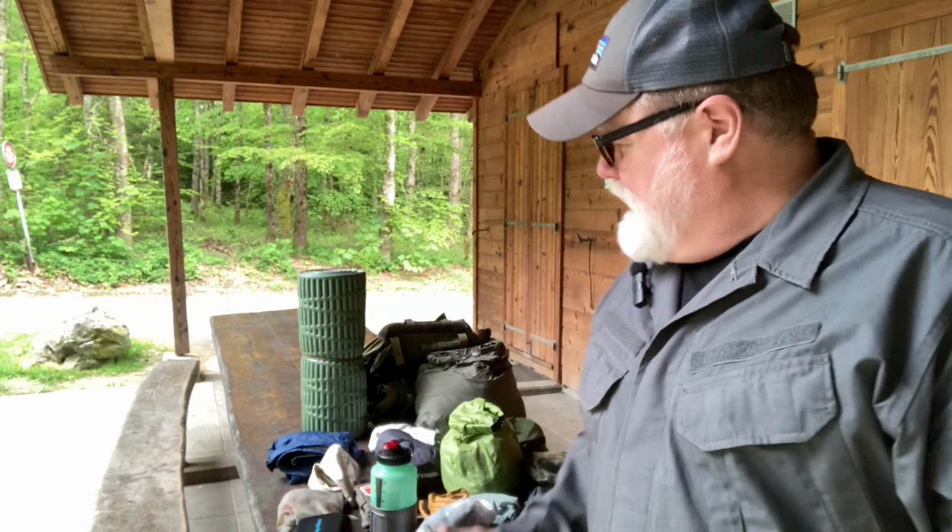Anyway, so today we're going to talk about how I pack a rucksack, and this is an Alice 62 liter, the large Alice rucksack, and there's going to be no big difference between that and a standard top loader rucksack or whatever kind of loader rucksack you have. The reason is that I put a priority on what's important that I need to be able to get out of it, and that goes to the top, okay?